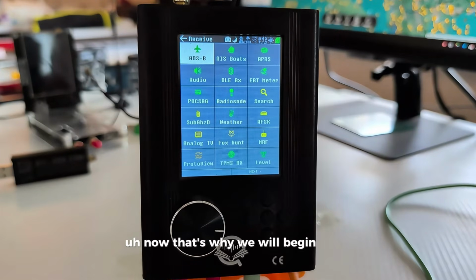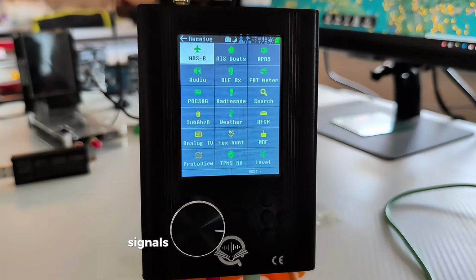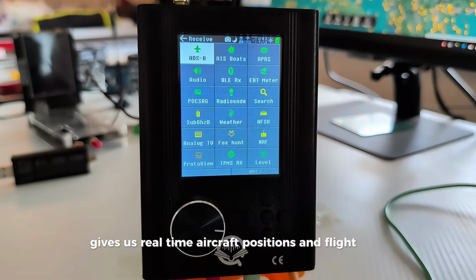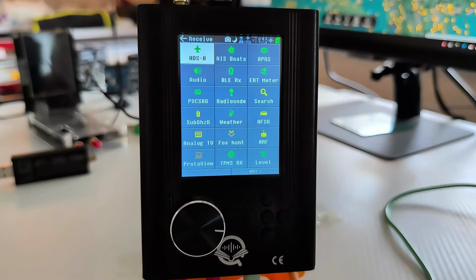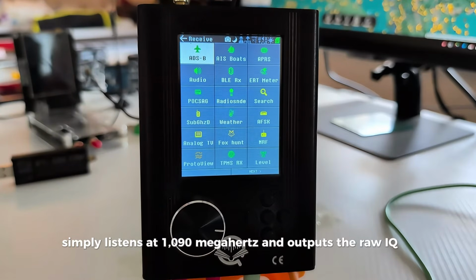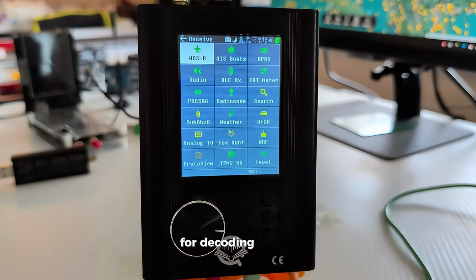That's why we will begin here. It is easy to set up. Signals are plentiful, and decoding them gives us real-time aircraft positions and flight details. By using the receive mode, HackRF simply listens at 1090 megahertz and outputs the raw IQ data for decoding software.